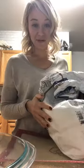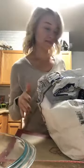This is how I buy my flour in bulk because I cook a lot of stuff. Okay, it's starting to come alive. Let me show you what it's going to start doing. It's starting to get foamy, and the longer it sits here, the more foamy and bubbly it gets. Really all you have to wait is about 5 minutes.